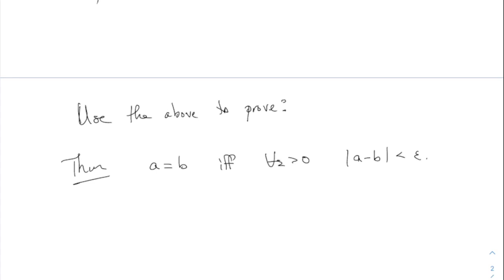See if you can do it. Here's my hint. Maybe I'll say the hint out loud. First of all, it's an if and only if, so make sure you do two directions of the proof. My hint is, when you're looking at this part, try to rearrange it so that it says something equals zero. Then you can use the other theorem, which was about when something equals zero. The other theorem said x equals zero, but you can use it about anything equaling zero. You guys try it out.